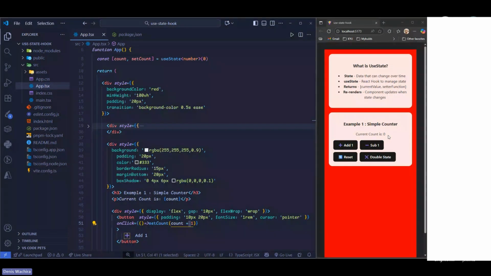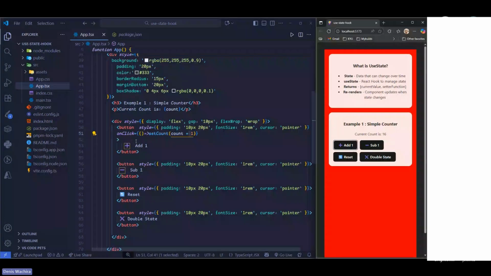If I click, I'm getting 1. If I click, I'm getting 2. So the current state of our component now, which is the snapshot that we talked about, is 2. If I click again, I get 2 plus 1, 3, and then 3 and 1, the same case. That is what is happening in this button.